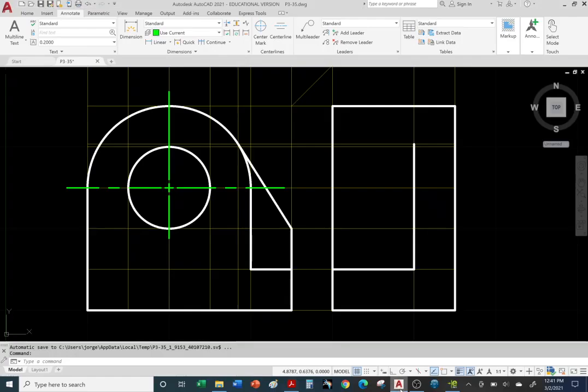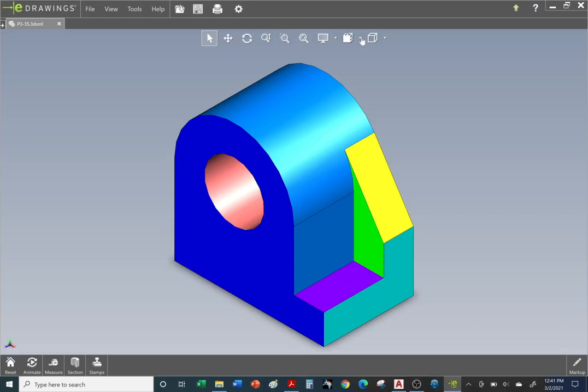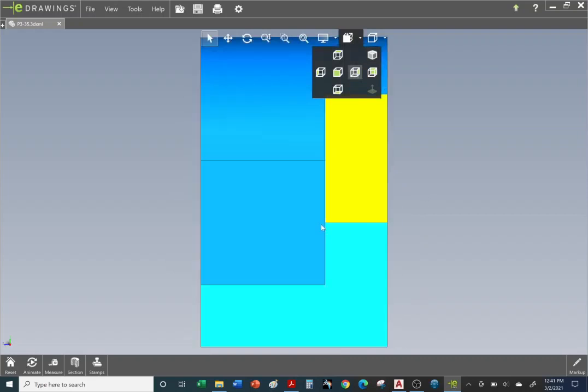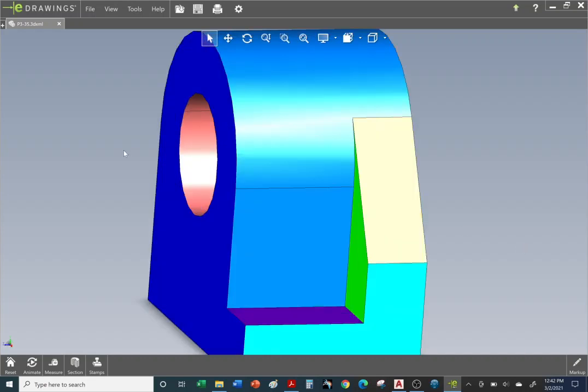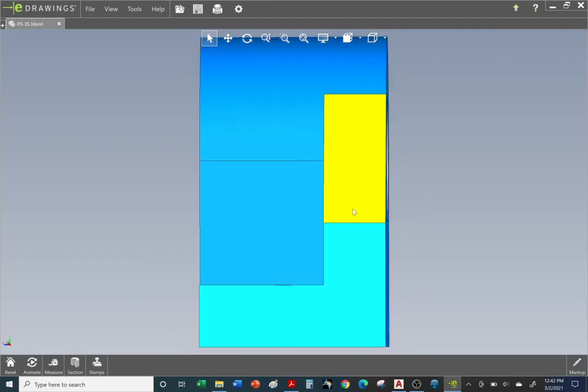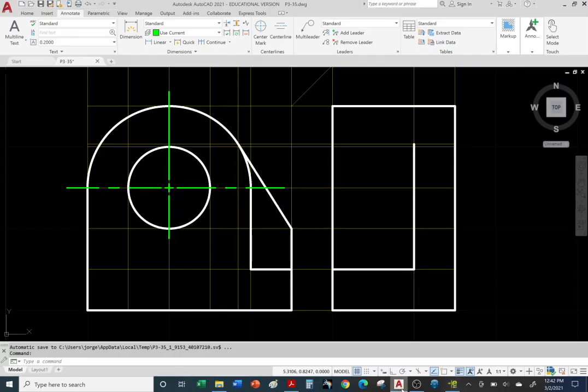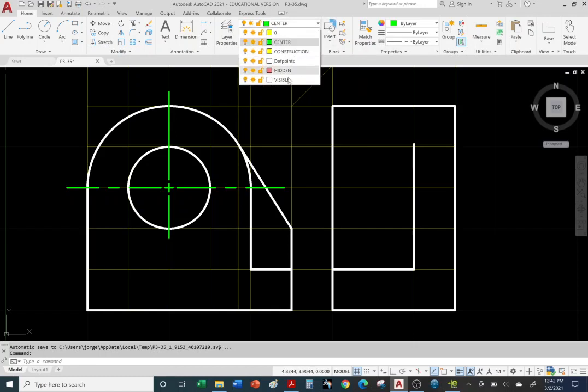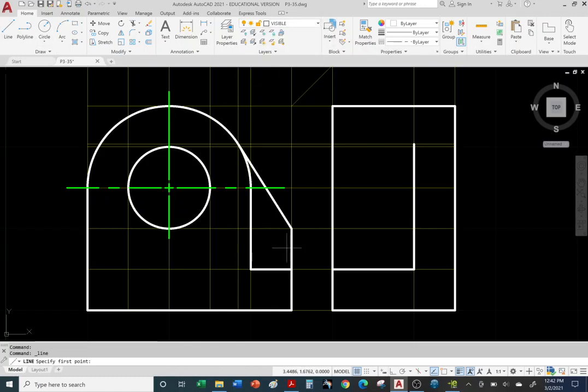All right, so let's go back to AutoCAD. Okay, so let's go back to the 3D model. Take a look at the side view. Okay, now this is a solid edge here between the yellow and the cyan, so we need to draw this solid line. We do not draw this one. Okay, and we also need to draw the hole going through, right? So we're gonna draw hidden lines and a green axis line to represent that hole, but let's first draw this object line.